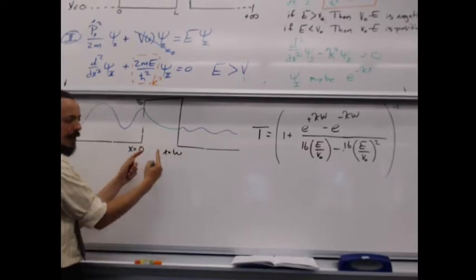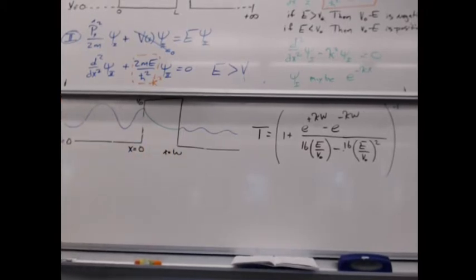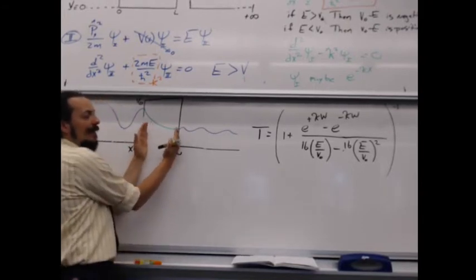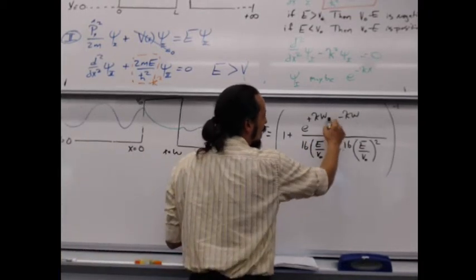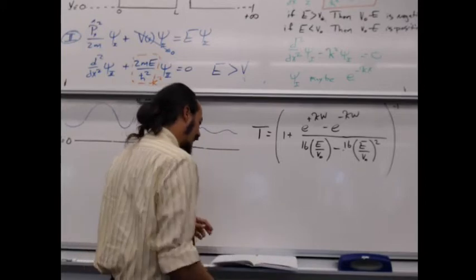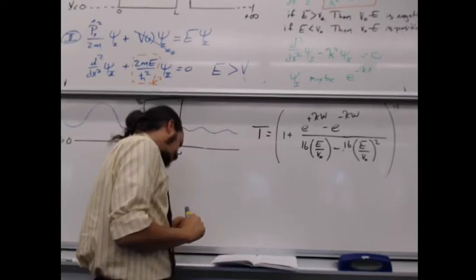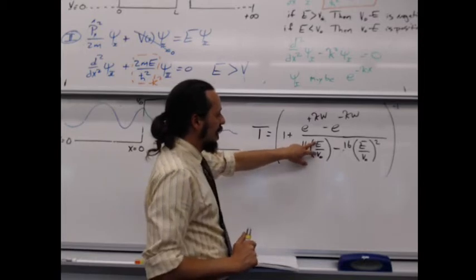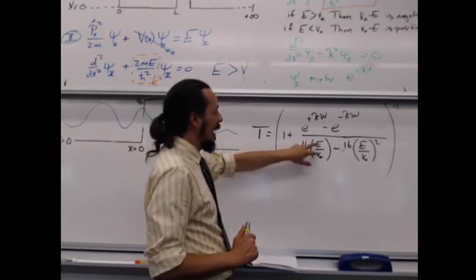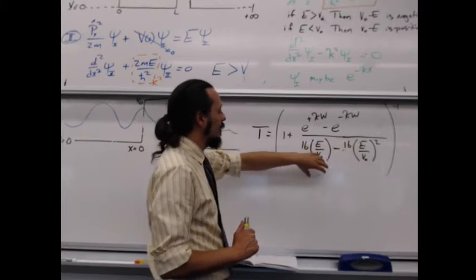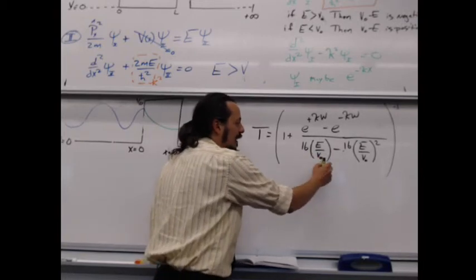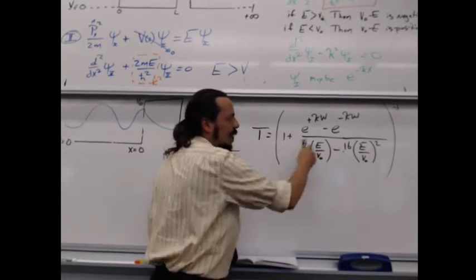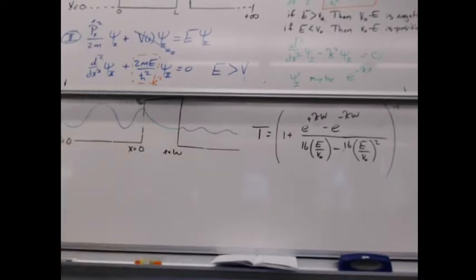So we can play with a couple different ideas and see what happens. What happens if this barrier gets really, really narrow? Well, then we're more likely to see transmission happen, right? If we change this W to a large value, we can see how that changes the situation. What if the energy is much larger than the potential? If the energy is larger than the potential, we're going to get some weird solution down here. What happens as the potential gets really, really high, as V0 goes to infinity? We're going to essentially end up with a 0 on the bottom here. We're going to get nothing getting through, right? We're going to get back to our particle in a box situation.